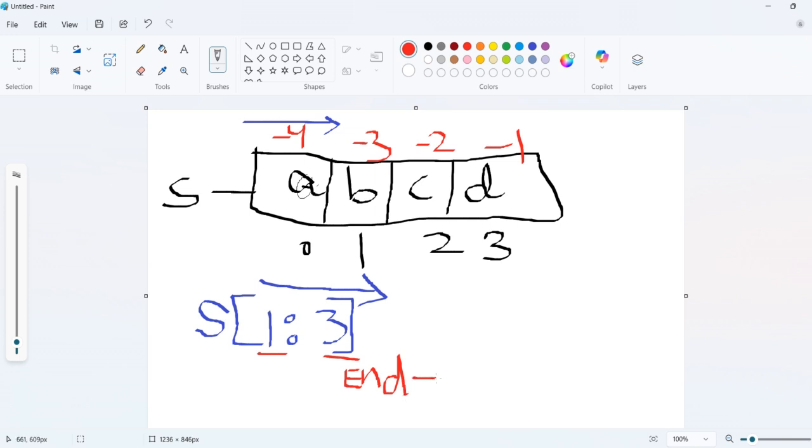This is the begin, this is the end minus 1. So from 1, here the answer is B. So 3 minus 1 means 2. B, C, this is the answer.